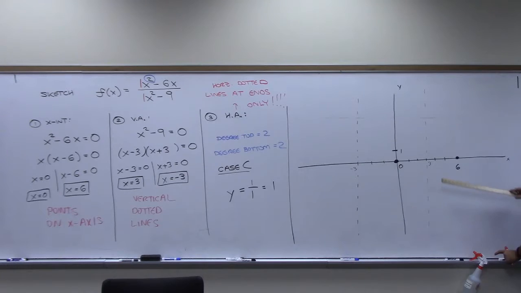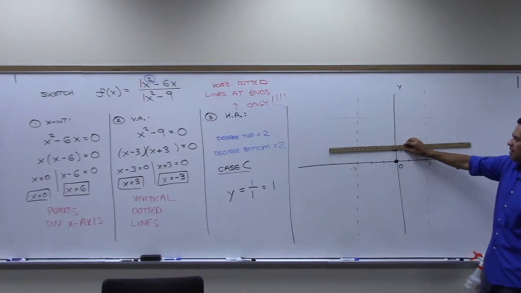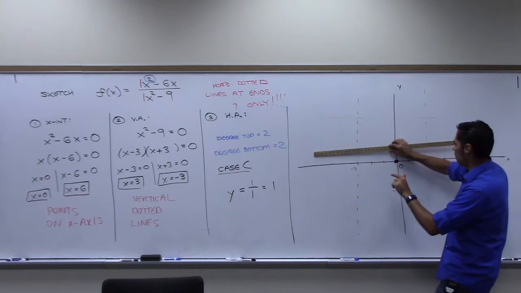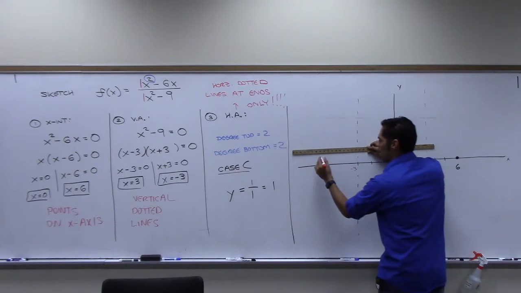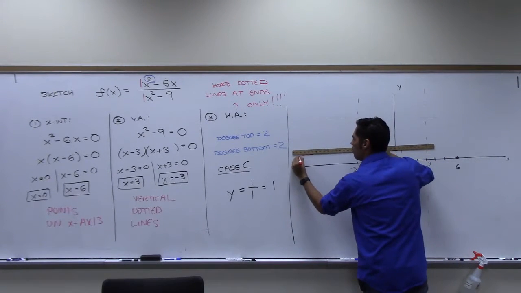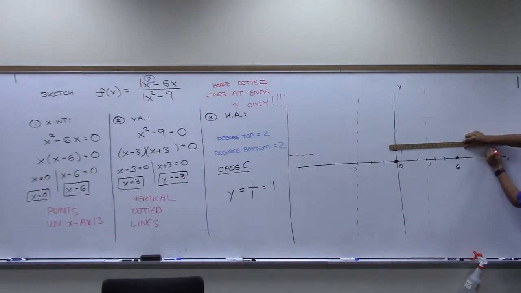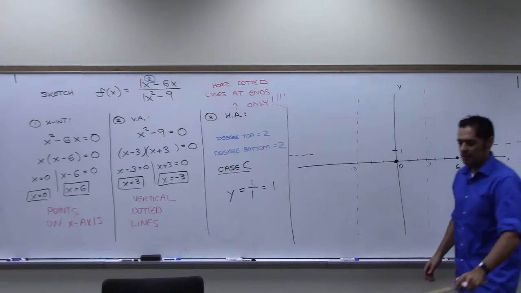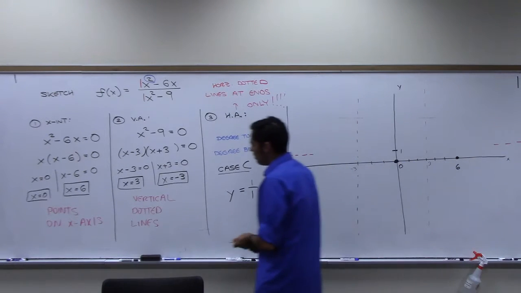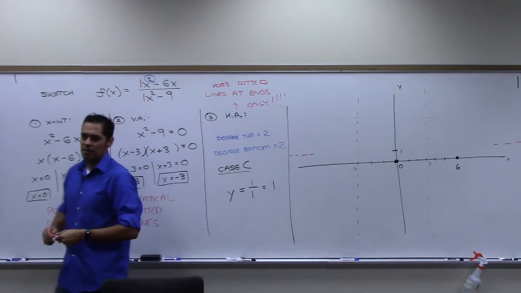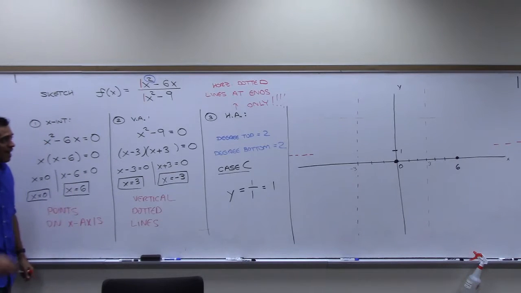So I need to have a horizontal line that's this high off the ground, but I only draw it at the ends of my graph. So I'm actually going to kind of exaggerate this. I'm going to come out here, I'm just going to draw a horizontal thing like that. And then over here, about 1 unit off the ground, just kind of out here towards the edges. Y'all see it? Okay. We're close. Believe it or not, we are really close to having this.